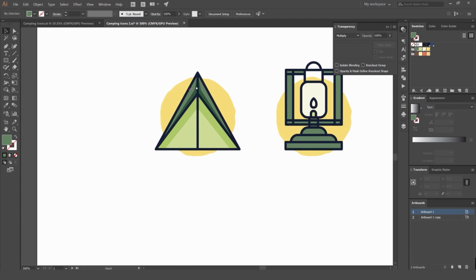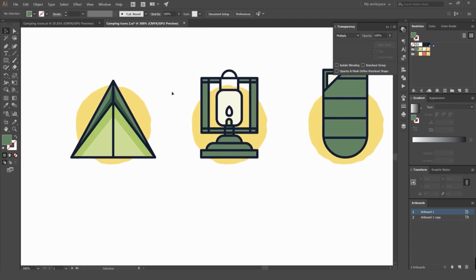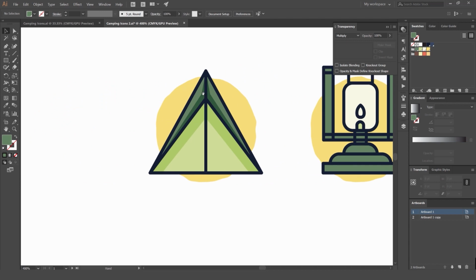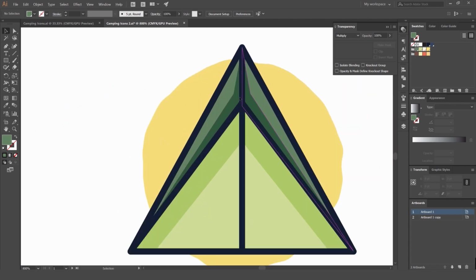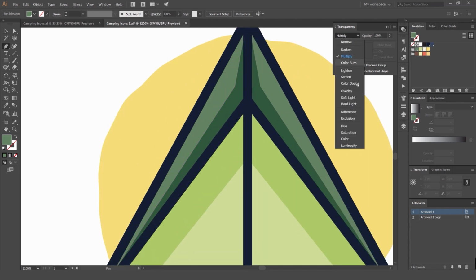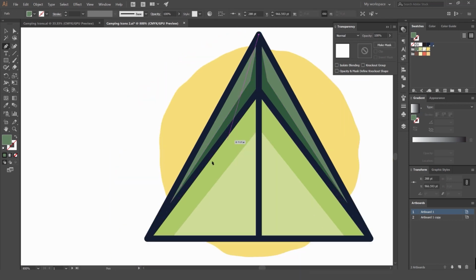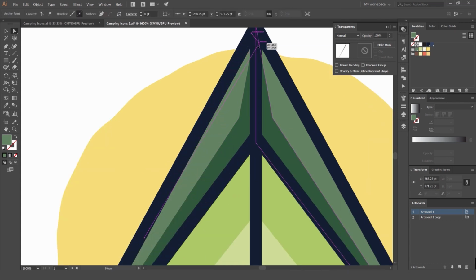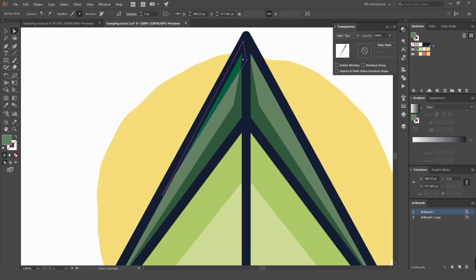That's awesome. We'll go ahead and add some shading on the next one, but we'll add a bit of lighting as well. We're going to do the same thing, but instead of multiply, we're going to use screen or color dodge, which works really well as well. I'm just going to click again, using the stroke as a guide, and then drag this. See how the strokes are on top, so you can actually draw behind it and it's not going to affect it, which is awesome. Color dodge or screen, color dodge is pretty cool.